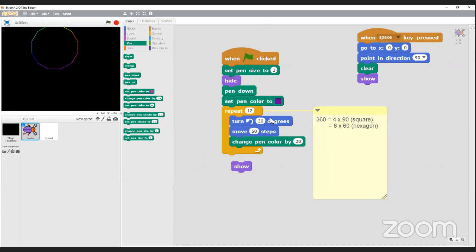But the point here is that as long as you get two things multiplied with one another and you get 360 degrees, then that's going to be fine. So you can do something like 18, I think, times 20. That's also going to work. Let's see what happens. Let's make that 18. Let's make that 20 steps.